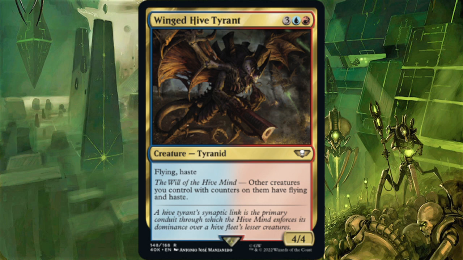He has flying and haste, but the Will of the Hive Mind is why you really want him here, because other creatures you control with counters on them have flying and have haste. So you drop this mid to late game, and your army of Gribblies or your army of Tyranids that you have amassed with +1/+1 counters are going to be able to hit your opponents because you're going to be flying over any defenses they have. This is a pretty powerful card that we'll be seeing games end as soon as he drops, because he has haste. So yeah, pretty powerful one.